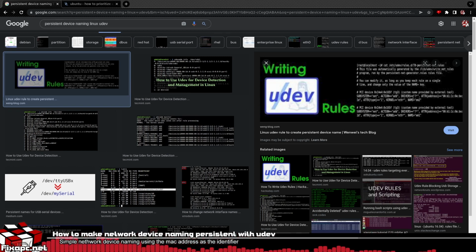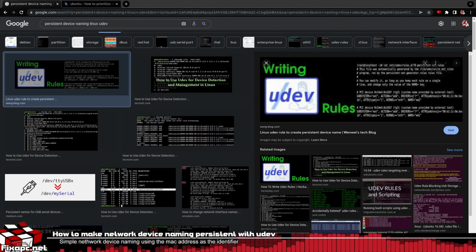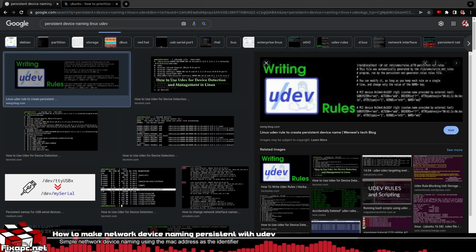So persistent device naming can come in handy when it comes to stuff like this, especially when you're writing scripts and you have your scripts pointing back at these specific device names like eth1, eth2, eth3, and all of a sudden you get a race condition and they switch and your whole script messes up and next thing you know your server gets wiped. Which would really suck. But that kind of stuff does happen. It's just kind of rare.